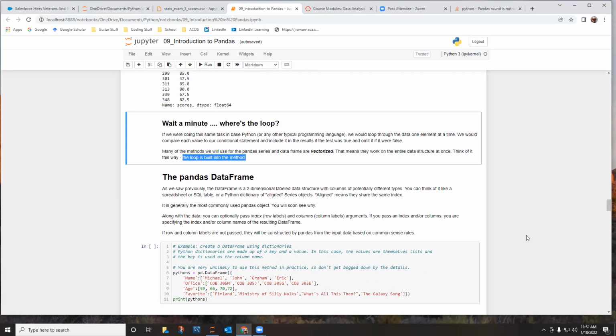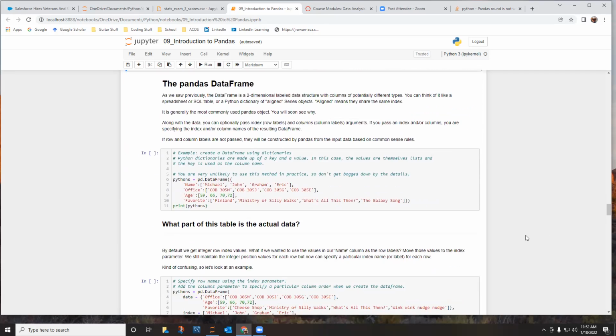Okay, so now the data frame is one or more series or columns. And down here, we very rarely do this.